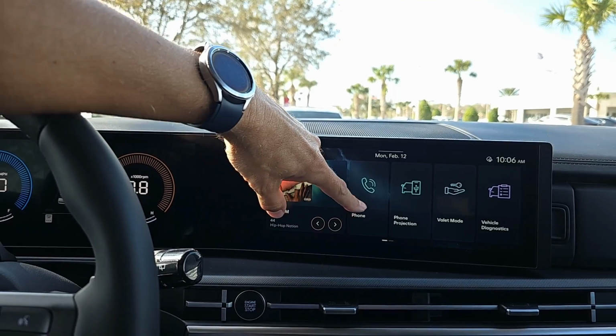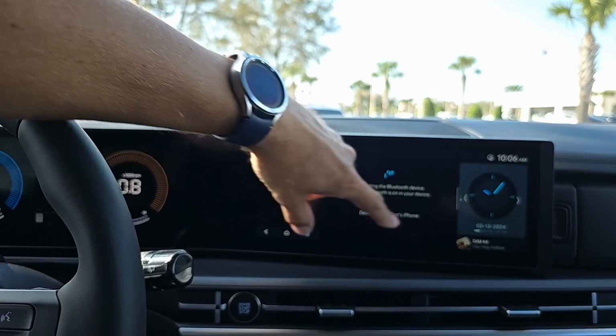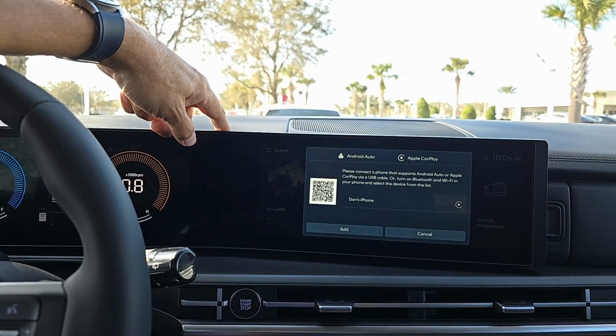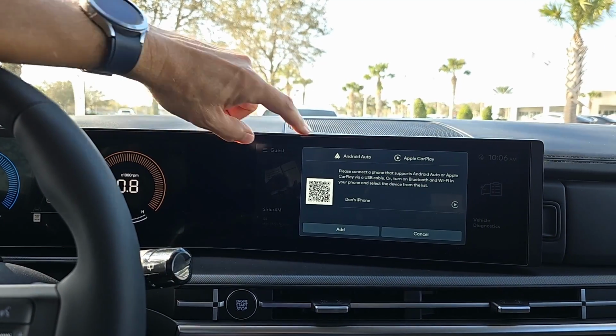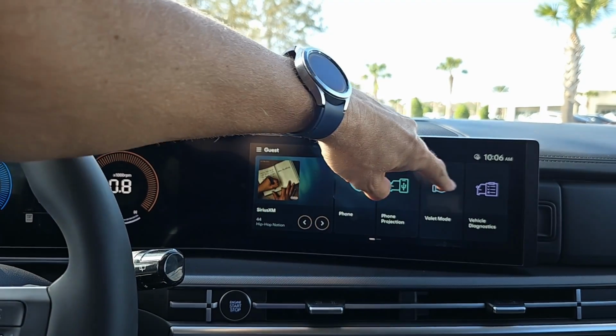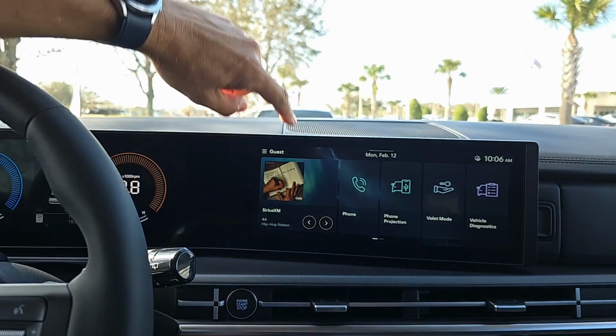Go back to the home screen. You can connect your phone. Of course, we're not going to add this right now. But you have the phone projections, and yes, you can connect it both wired and wirelessly, and you have both Android Auto and Apple CarPlay. Valet mode, vehicle diagnostics. Let's go back here.